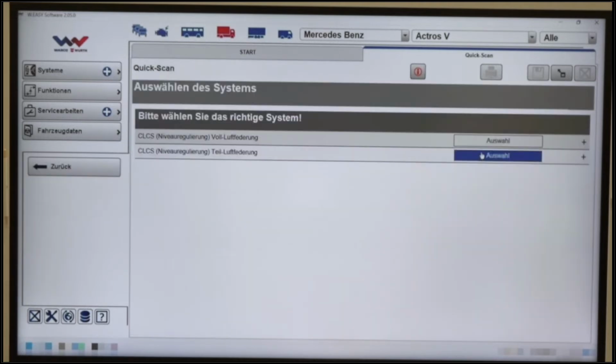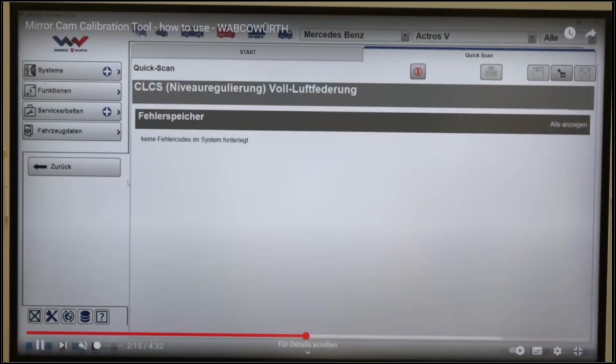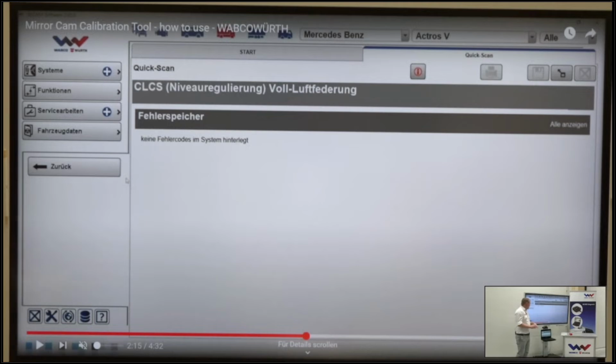If you do this in service, ensure to have the system scan available, because you will see if you go with the scan afterwards as well, you have an incoming scan and an outgoing scan to ensure to have the systems identically set up, because customers might complain after a calibration that they have failure codes in their truck, in their dashboard, and with that you can tell them, hey, this failure must have been there upfront, and I was not the one who caused this failure.